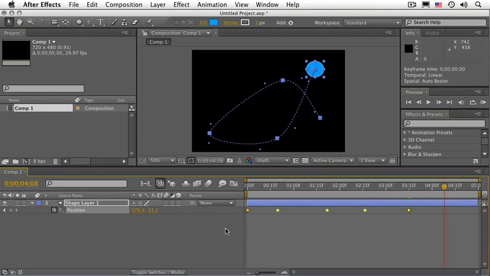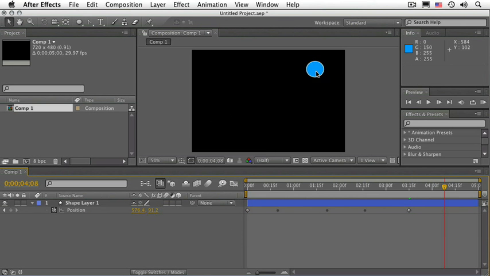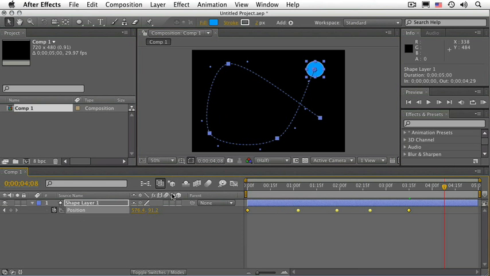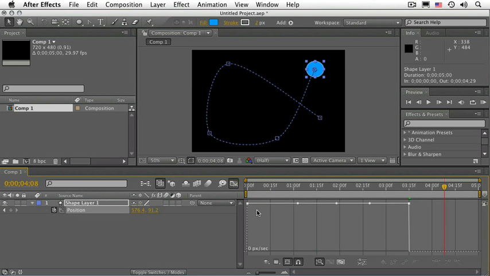Click OK. What happens now is that the shape of the keyframes changes to that of a little circle, and you are no longer in control of when in time the keyframe is. And After Effects will change the time position of the keyframe to keep the speed constant through them. Let's go ahead and see how that works. If I drag this keyframe here, notice the yellow keyframe, that is the selected one, it's moving back and forth in time. If we click on the word Position and go back to the graph editor, the speed will be even throughout all of the keyframes.